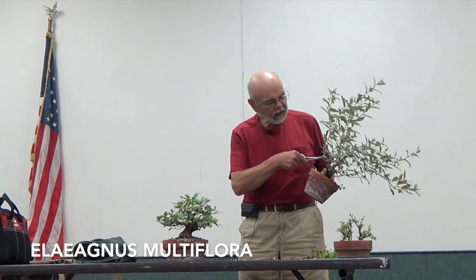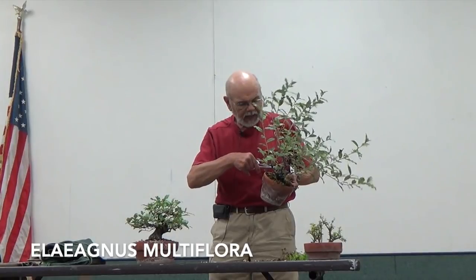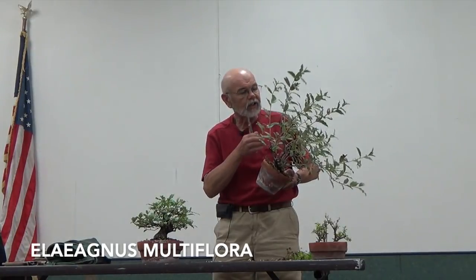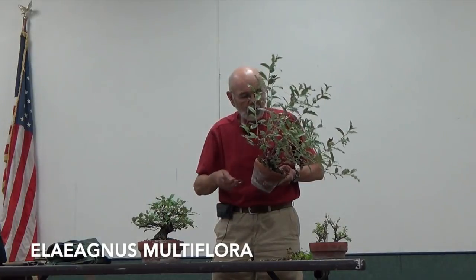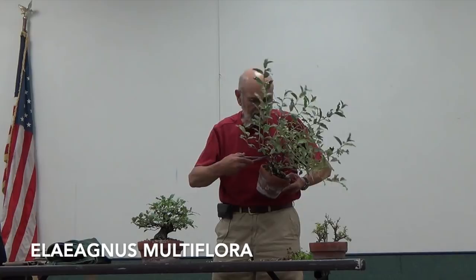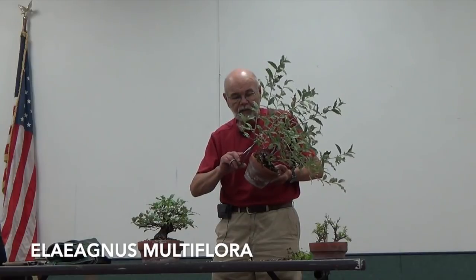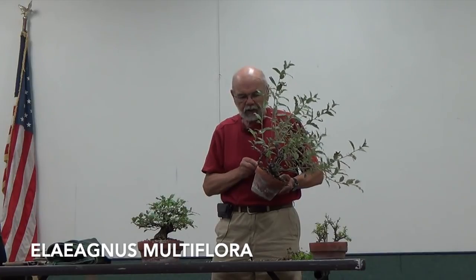So for this guy, what we need to do is first just clean up the line. This had been pruned. I hadn't really paid too much attention to it, and so I haven't really done a lot. I've got ants on this, so I'm guessing I probably got scale on this guy too. So again, sorry about that, but whoever gets this, that'll be something you're going to want to take care of. I do spray, but when it's been so hot, I was a little reluctant even to spray these guys before bringing them, because I didn't want an oil spray or something to all of a sudden create a burn.